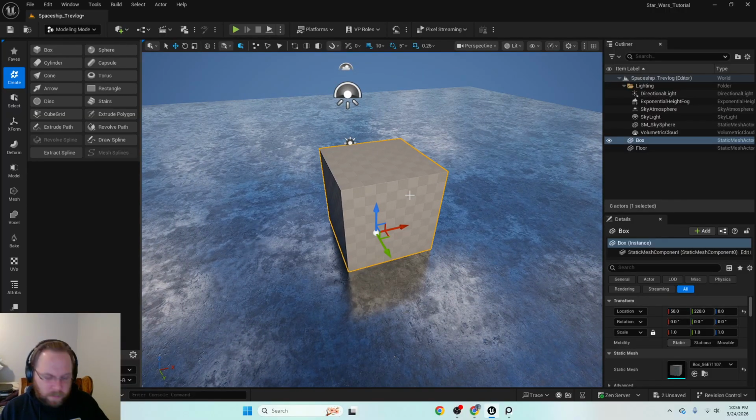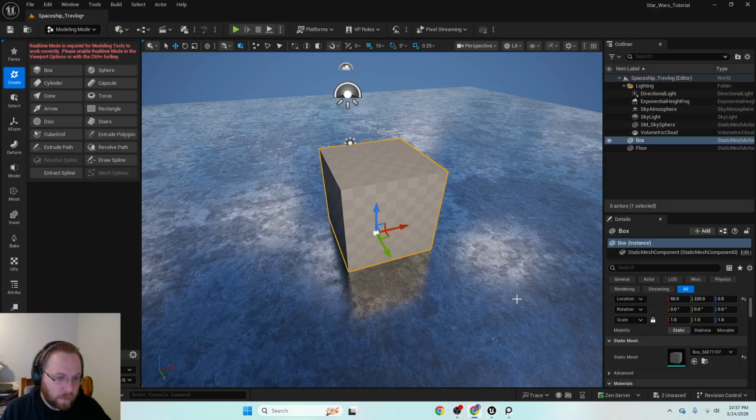Let's see if I missed something. It turns out I didn't miss anything. It's just that I created it. I set it up when I clicked box and I put it in the scene.